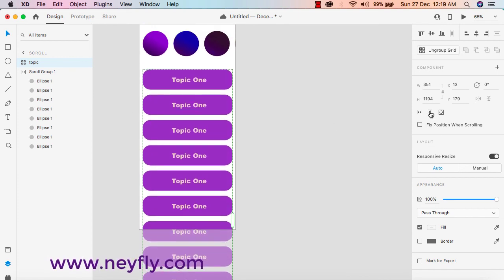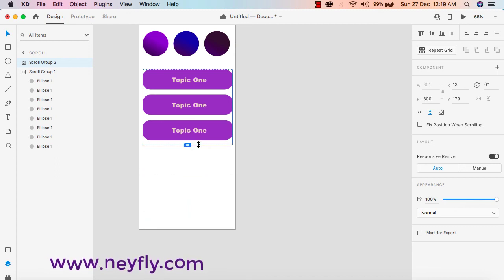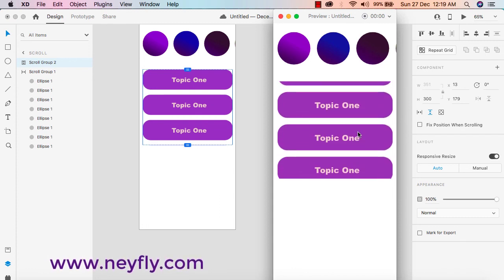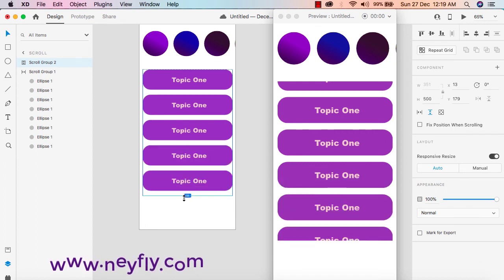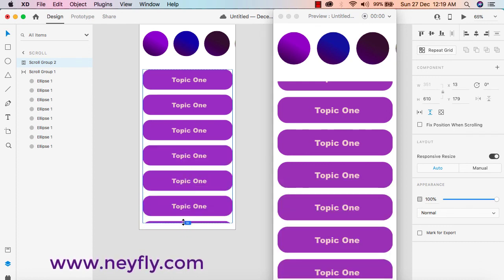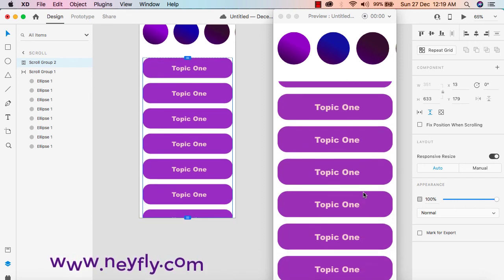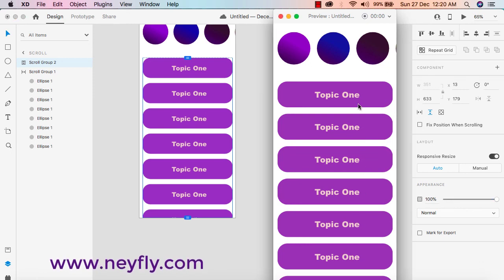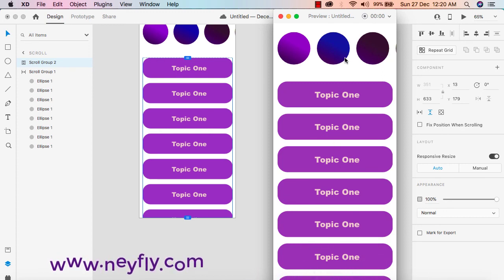So select this group and click on this vertical scroll view, and once you select it, you will see this one. If you want to decrease the size, then you can always do it this way, and then you will have to scroll your data this way. Okay, it will depend on you. So if you want to change it, then simply you can do it. Alright, then you can do this full screen. So I hope you have learned how to perform horizontal scroll view and vertical scroll view in this part.